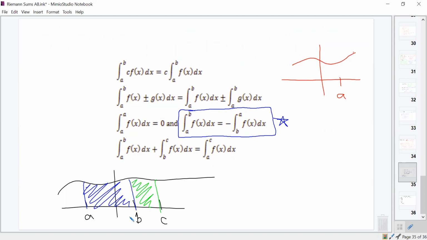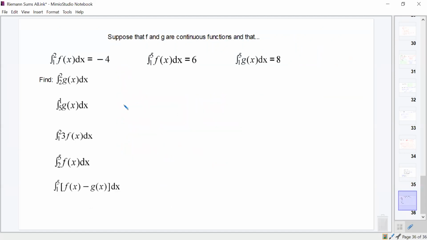Yeah. Cool. All right. Last thing we're going to do today then is we're going to answer these 5 quick questions using those integral rules that we just looked at. And then you're going to have an assignment on the fundamental theorem of calculus plus an assignment on this tonight. And after that, we'll be all ready to really actually start integrating functions for real tomorrow. So first off, what's the integral from 2 to 2 of g of x?